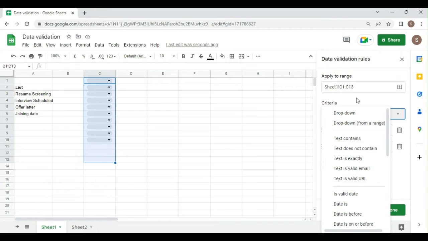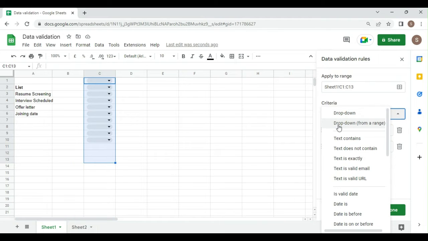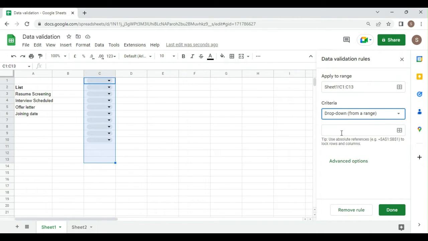This is the criteria where I'll be adding the drop down. So I'll select drop down from a range. Over here again it will ask me for the range where I have already entered the data that needs to be in the list.